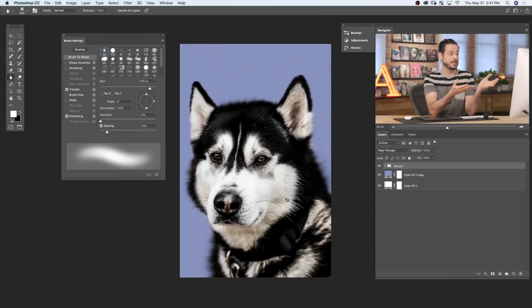So the real key here is you want to make a brush that's similar. If it's hair, you want to make a brush that's similar to hair. If someone has curly hair, then just make a brush with a bunch of little curly areas and then use that to redefine their edge. Okay, so basically take cues from the existing image, make the brush, we showed you how to do it, and then paint it in there, and you can see it's really the best way to get a beautiful, clean edge around your subject.